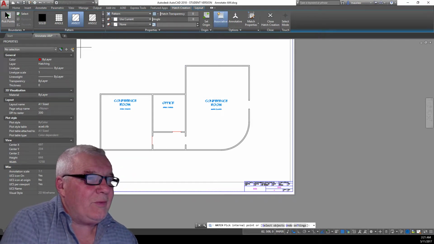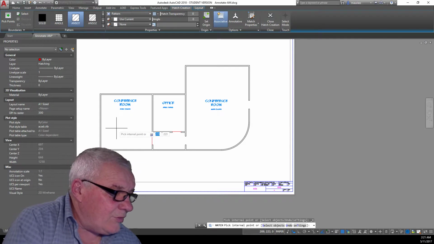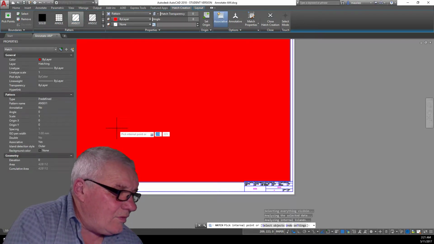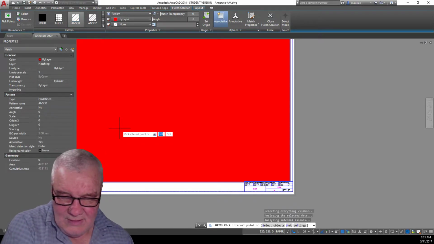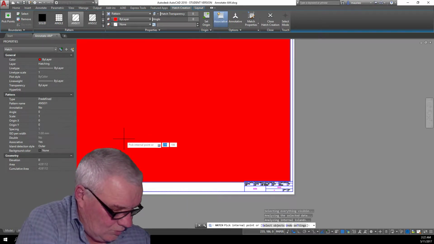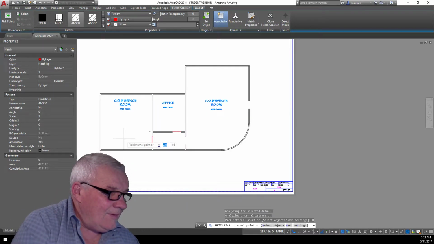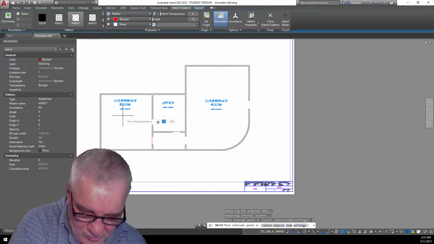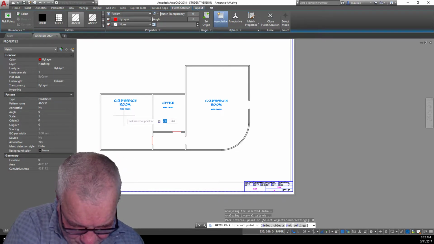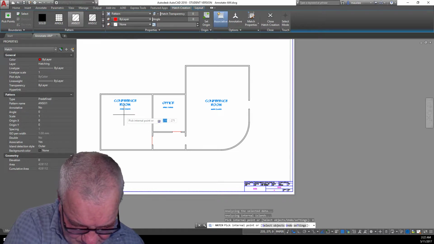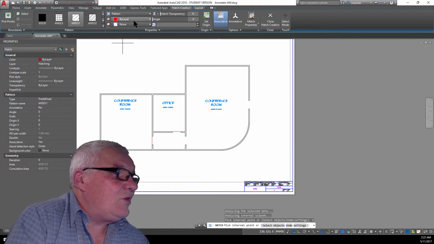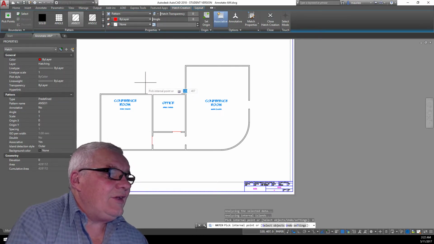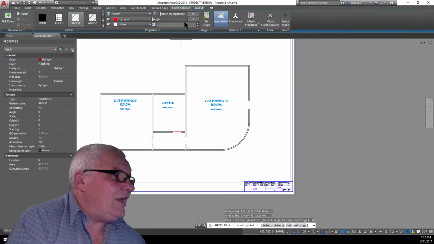Okay, so we'll pick points. So that's the conference room there. Oh, undo, enter. Pick an internal point for the conference room. Set both patches to hand and relative to. Okay, so that was there.